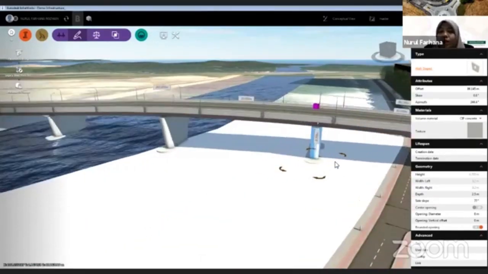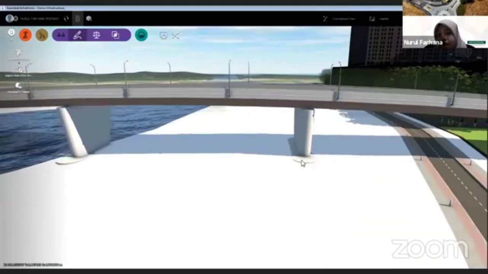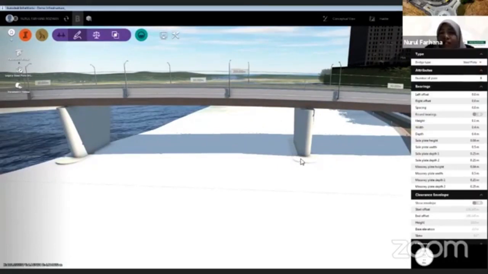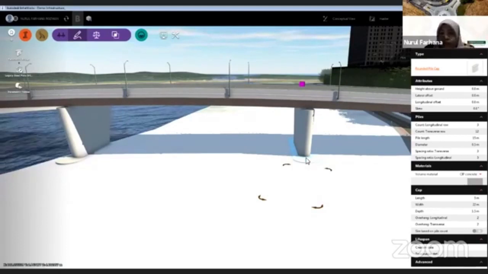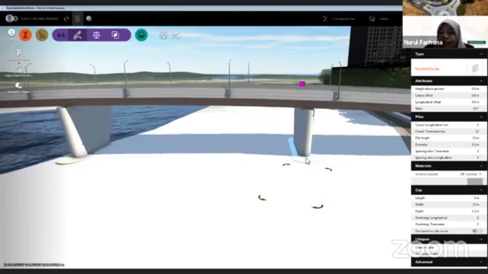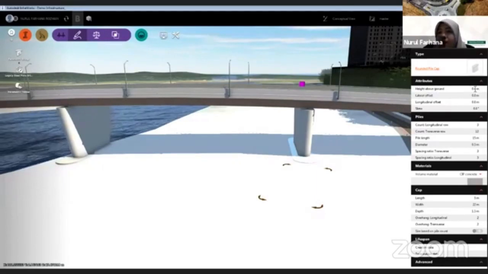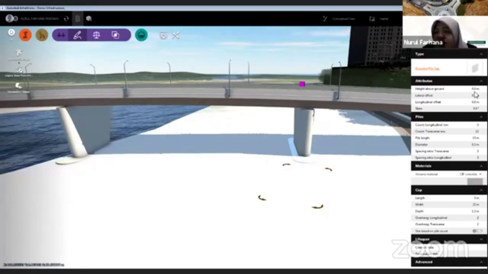Okay, next one is the pile cap. Here they have a pile cap below the piers. Let's say I don't want to change it, but I want to lower the pile cap below the ground. So I will change the height above the ground, since it will be below the ground.